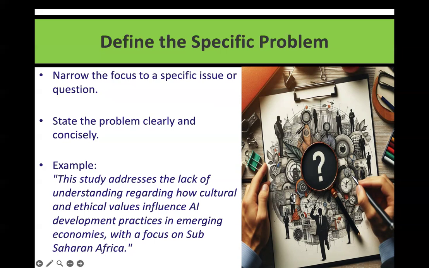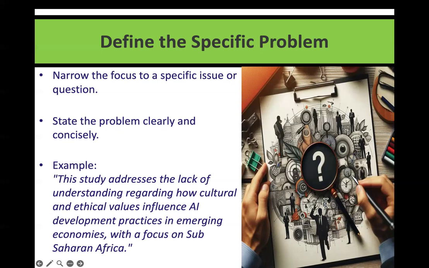It is important because a well-defined problem will give your research a direction. It will give it a focus, and it will also help you to stay on track, and it will ensure that your study is manageable and meaningful. So technically, without a specific problem, your research can feel very overwhelming. You will not be sure exactly what you are trying to do, and you may feel that everything is just scattered all over the place.